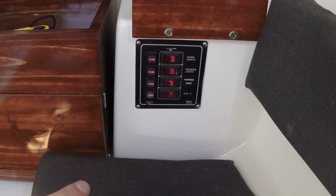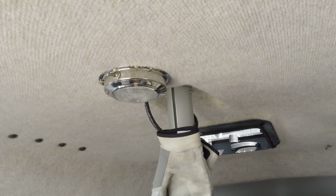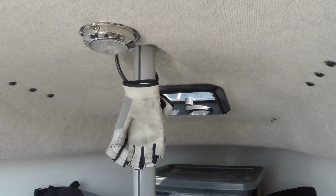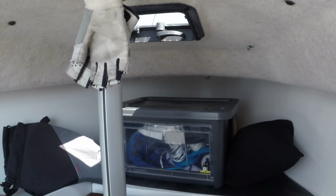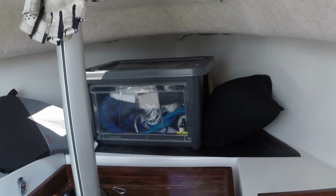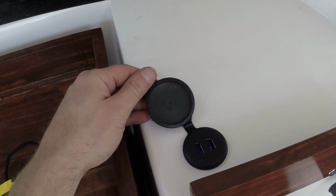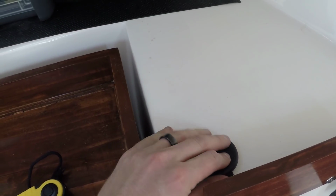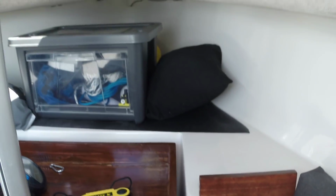Over here is the fuse panel. So this is all the interior and exterior lights, some cabin lights. Up here, I replaced all of the lights with high quality LEDs, so there's a lot less draw on the battery, so you can run them all night, and it's not a big deal. I also added this, kind of cool. This is a dual port USB charger, so the excess power from the solar panel bleeds off to that. So you can charge a Bluetooth stereo or your phone or whatever.